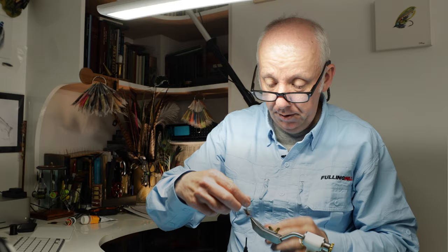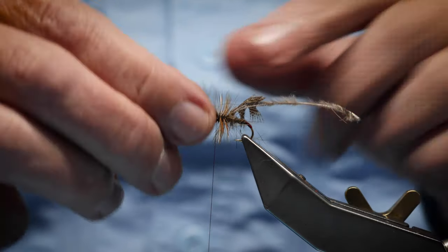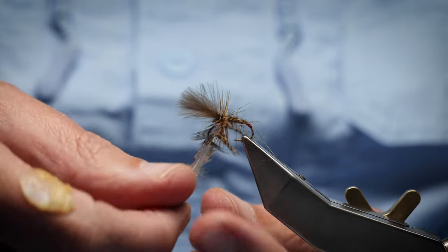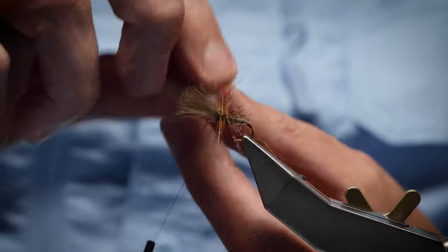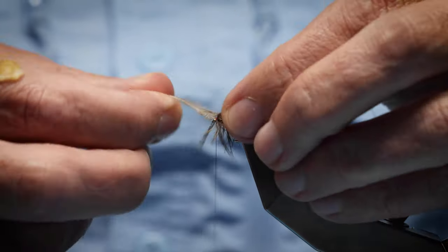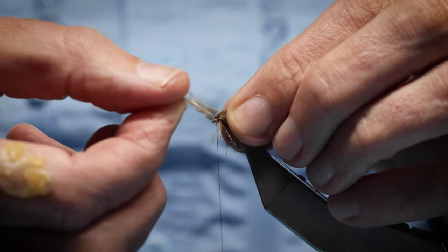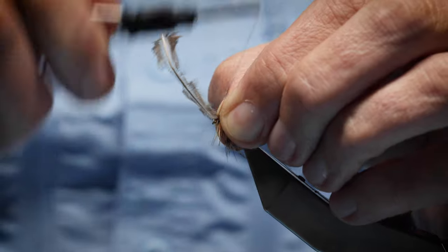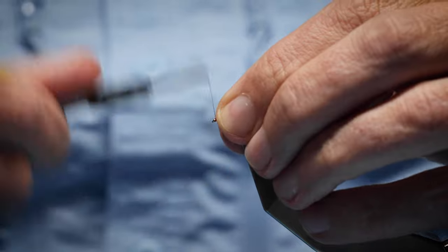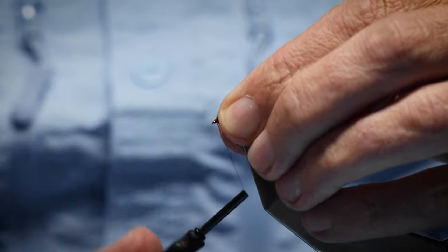Now we want to wind our partridge hackle. It's going to slightly twist on you, but with the cock hackle there and winding through it, it quickly winds through and lifts the fibres. Just work through it — it will sit for you. Then try to get the stem just slightly in front of the wing, bring it underneath, use a nail to catch it nice and tight. Because these feathers have really thin stems, you can fold it back and then just focus on forming a nice head.